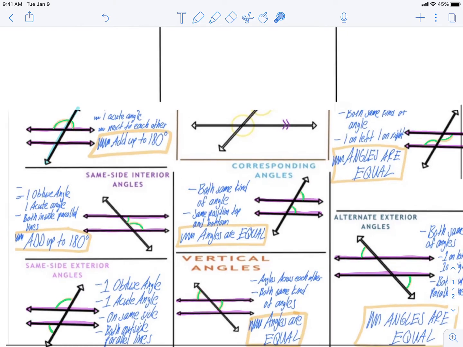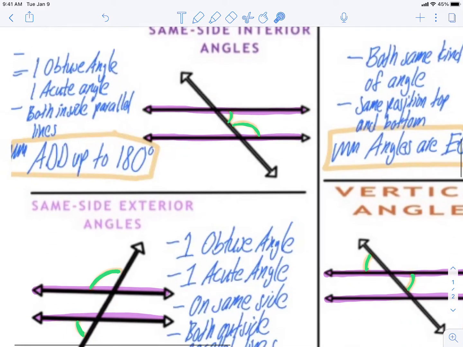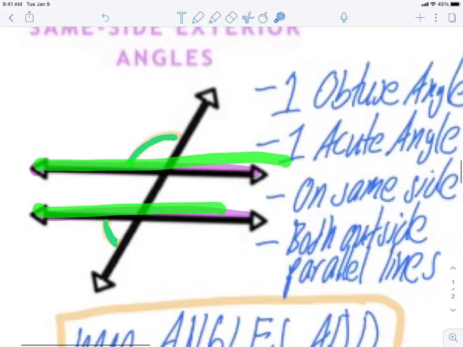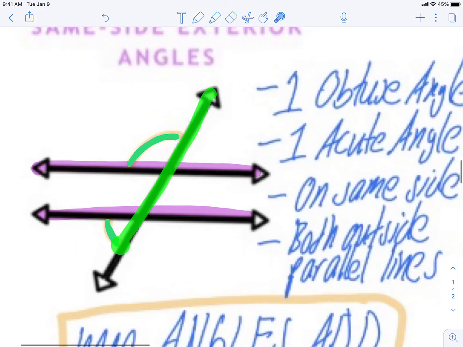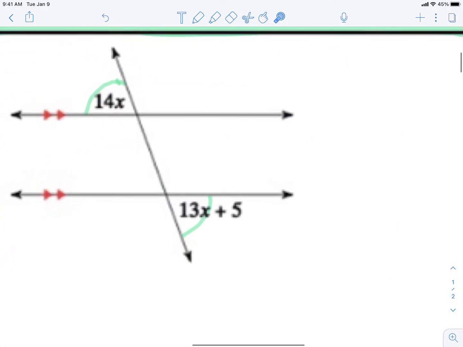Okay. Let's see this one. These are, no, these are both inside. That's not going to work. Let's see. This one might work. Look, they're both outside, outside, outside, but they are both here on the left side of the transversal. And remember, on the transversal, one is on the left and one is on the right.